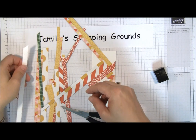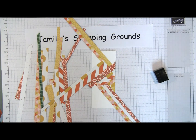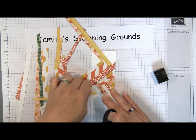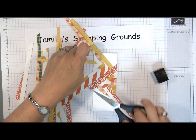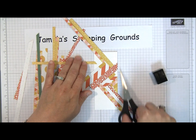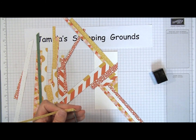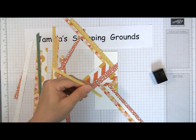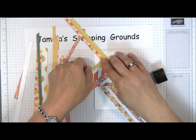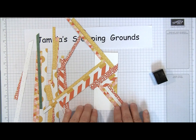Now, let's say you want to put another piece on that you've used, but it has an angle or edge that's not straight, as you see here. This one is not straight. It has been cut off from the other side, so you can't use it until you actually make a straight edge. You can use your trimmer or scissors, what you're most comfortable with, and then put it in and adhere it. So you can continue to reuse your strips as you need.